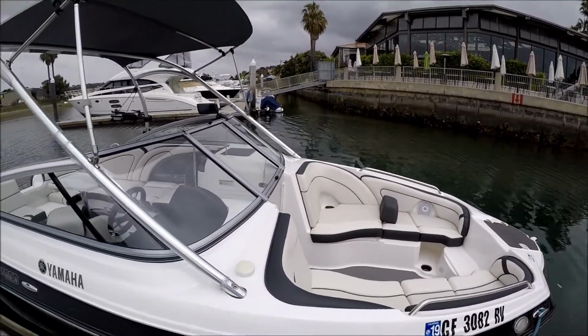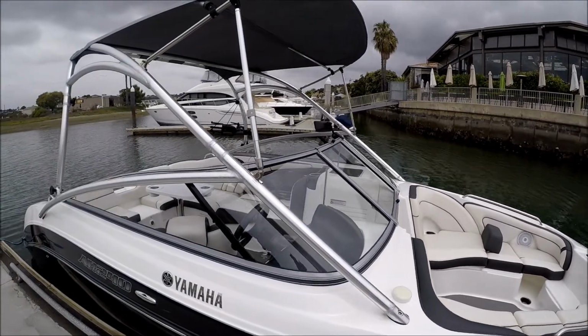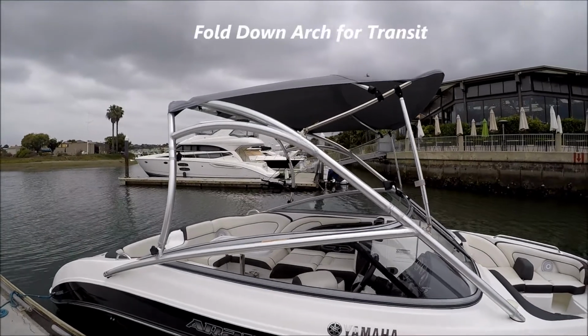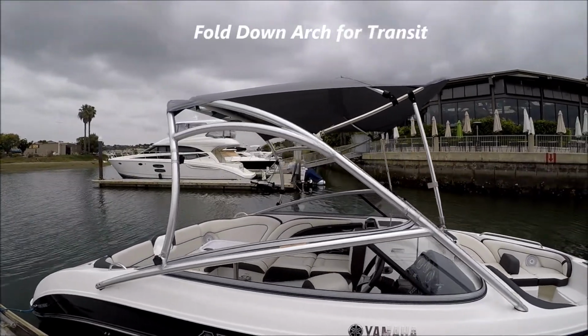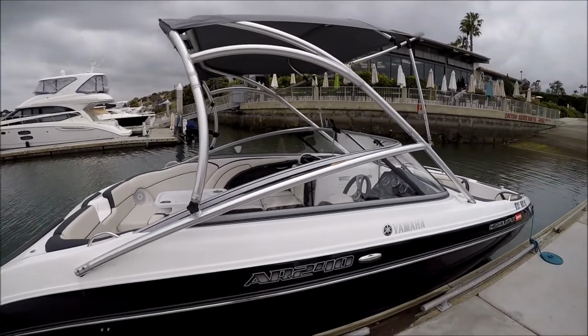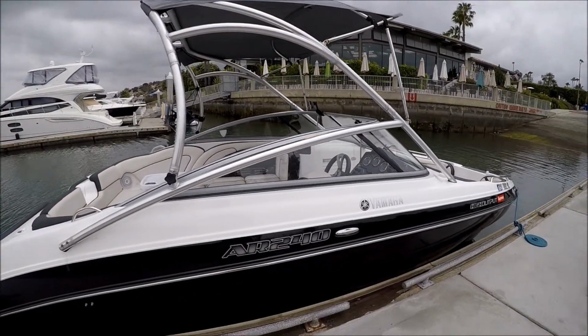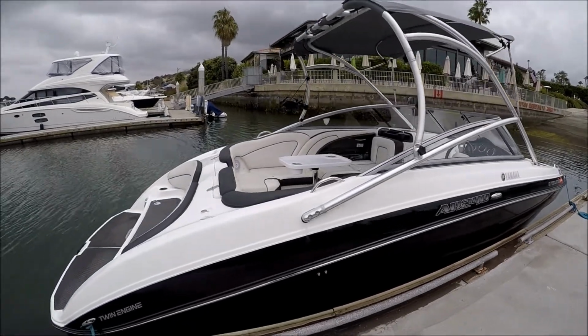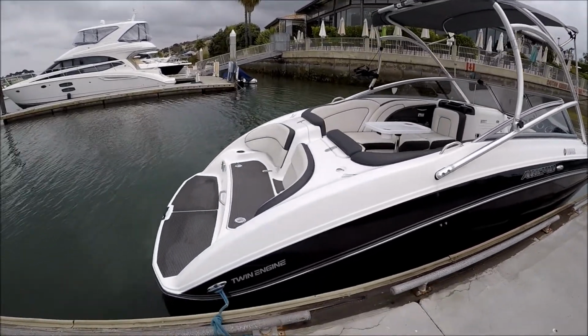Moving back, you see we've got a nice curved windshield and the aluminum arch with a forward bimini on the boat. This 2013 AR240 is very well powered with twin high output engines.